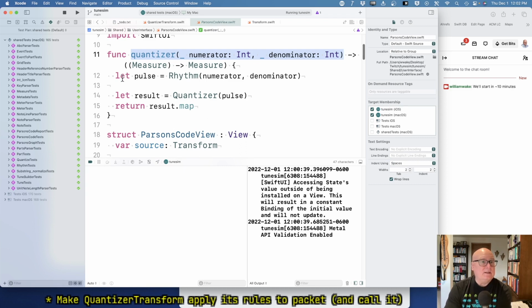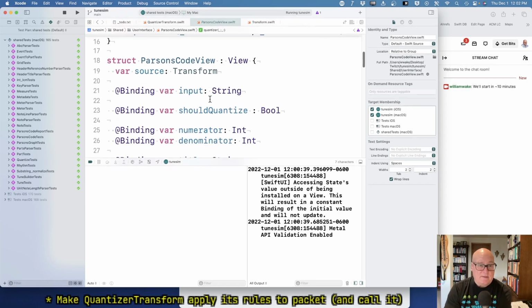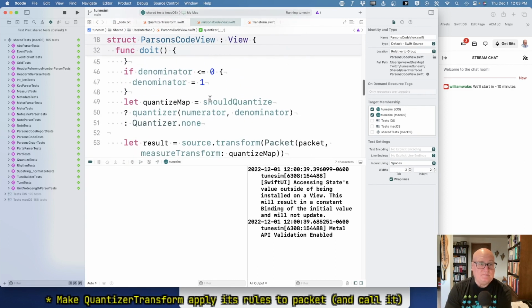It basically transforms a rhythm. Let's see. So what's it getting to? Basically, you give it the rhythm, and it produces a transformation function that converts one measure to another measure, and then that gets applied in here.